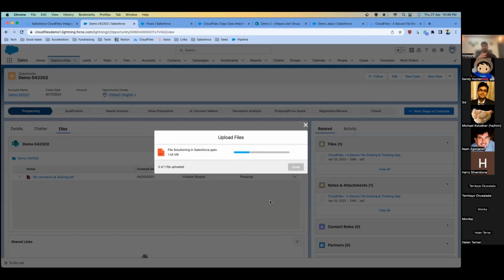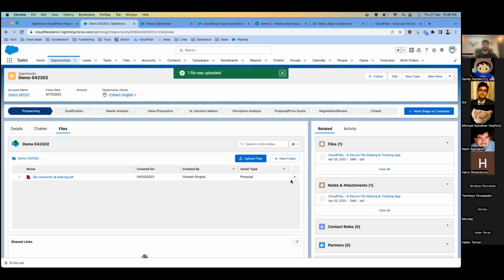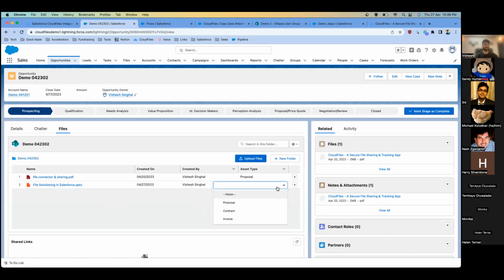And since this is using SharePoint, SharePoint has custom columns, so I have used that to specify that this is a proposal. But if you are using Google Drive or any other storage, and you don't want to use the custom columns, you can identify a proposal in different ways. For example, based on the file name, you can say it is a proposal only if it has the word proposal in its name, or any other condition that fits your use case. But what I'm going to do here is just change the status here to proposal and save it.